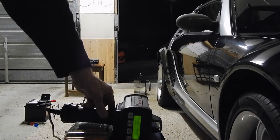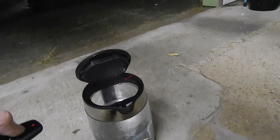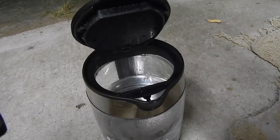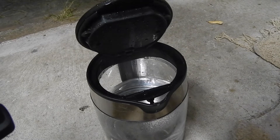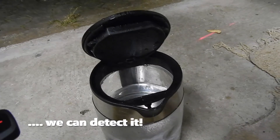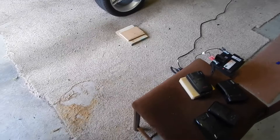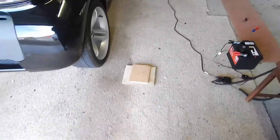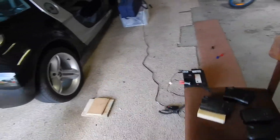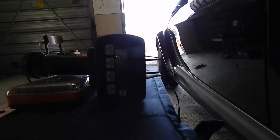With a laser pointer and the kettle, we can sometimes see the laser beam. This time I've slightly changed the angle so the detector is pointing slightly more towards the setup, but nowhere near the laser beam itself — not directly at the laser beam. The laser beam itself is still going straight out the garage door.